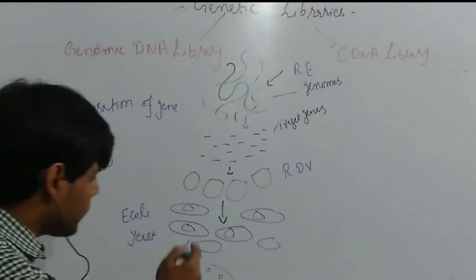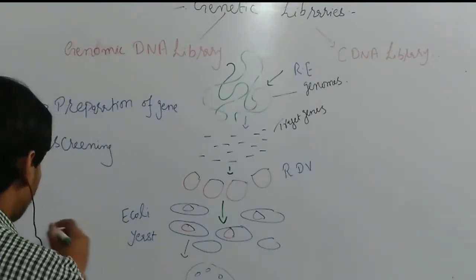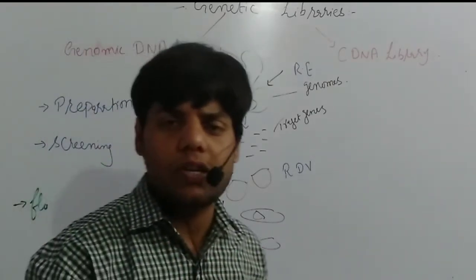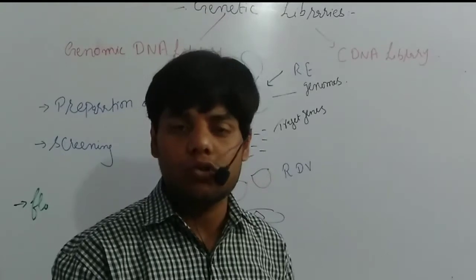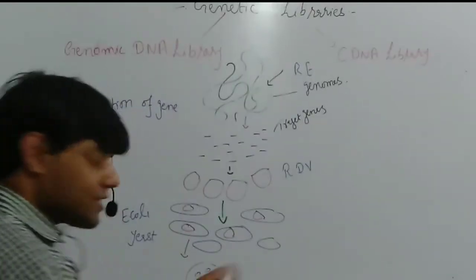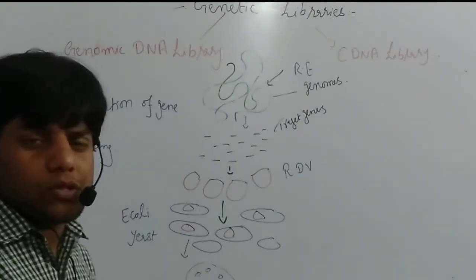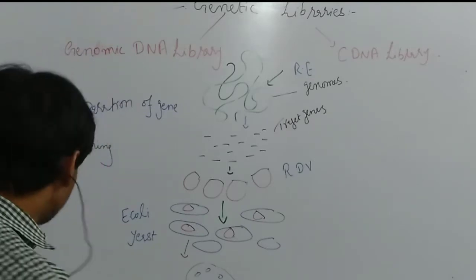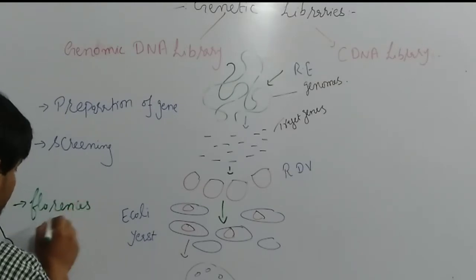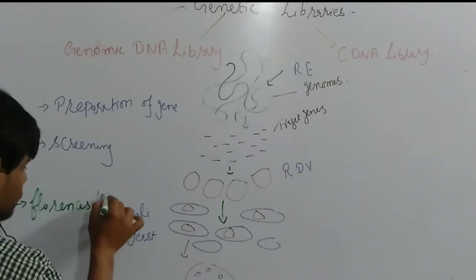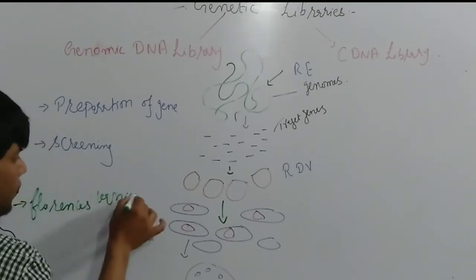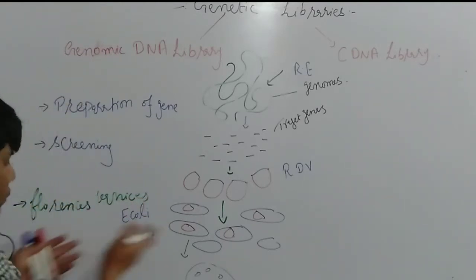Let's say for the screening we use fluorescence techniques. There are different types of screening. Inshallah, we will talk about these different types of screening in some other video lectures. Here I will just explain two examples of screening, not in detail, just a little bit. We have the fluorescence technique. Now we are using two fluorescence techniques.